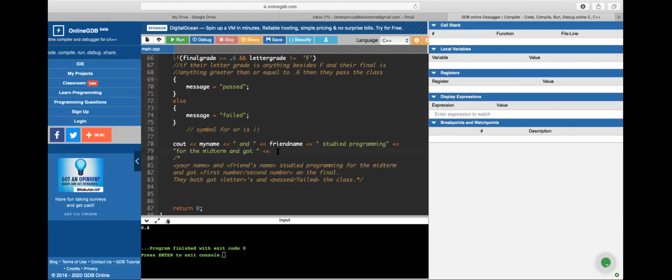First number, second number. Yep. Can't you do final grade? Because final grade is number 1 divided by number 2. Exactly. So you can do final grade, or you can do first number divided by second number. And I'm going to do times 100, so it'll be a percentage.